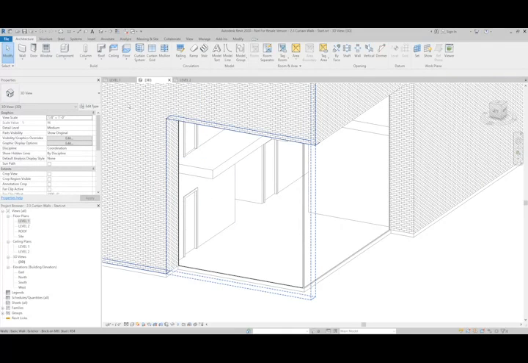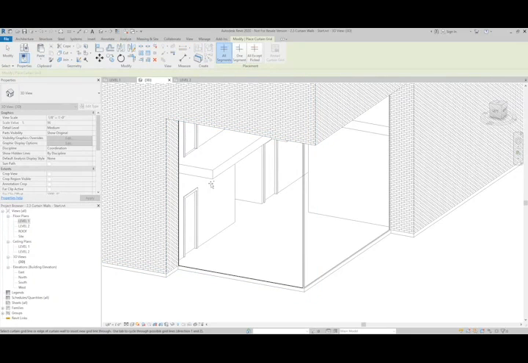First thing that we need to do is from the Architecture tab, we're going to find Curtain Grid. And I'm going to allow Revit to do the spacing for me. What that means is I'm going to look across the bottom here, and as I move the mouse around, it'll lock in to certain points. And you can see it's already defining 1/3 of the curtain wall panel for me. And I can do the same thing, and it'll split this one in half.